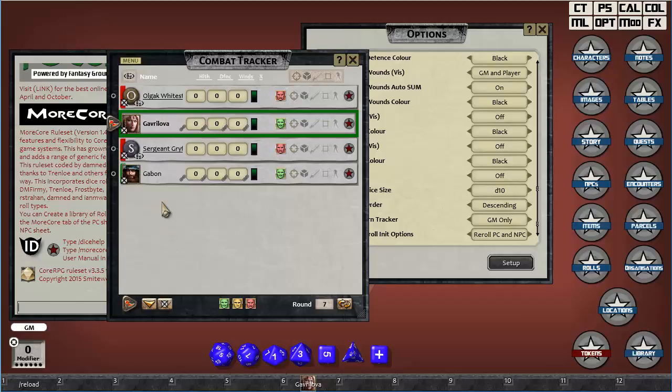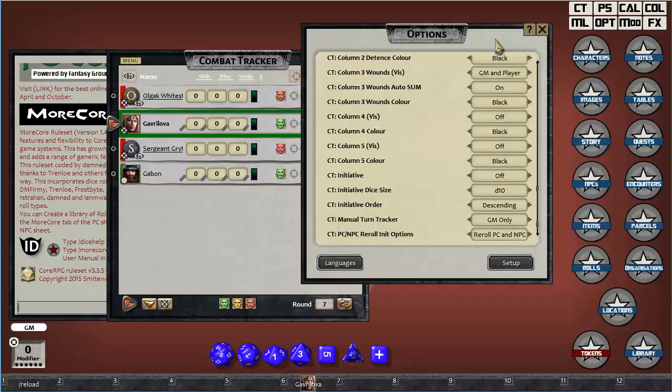Once he's acted, or once you've done that, you can tick it, and then all the actors have participated in the story. You want to clear these, simple down here, and it clears who has acted, and we can continue on and start again. So you might see again that at the conclusion of the last combat, everybody had acted again except for Gabon. Gabon again sort of was quiet and sitting in the corner. You might ensure that the next combat scene revolves around Gabon, to keep Gabon as part of the story, keep him involved and draw him into the game more.